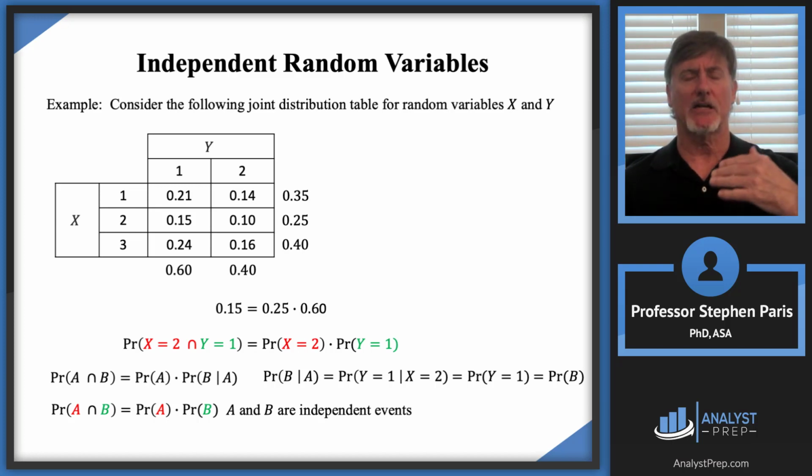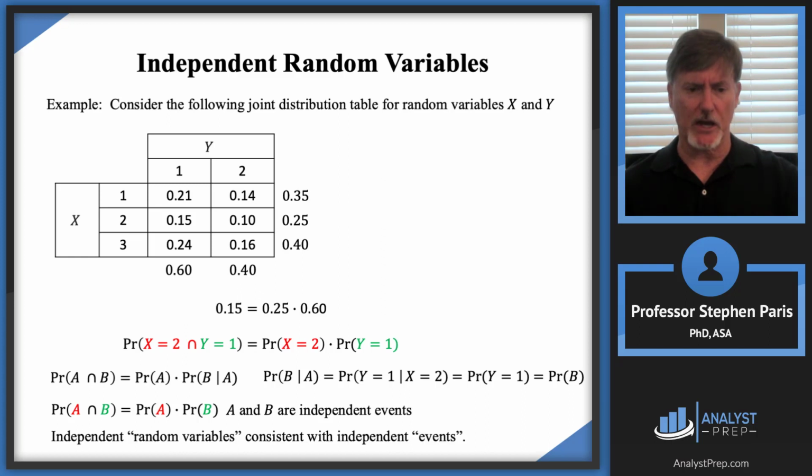So I've talked about independent random variables, and all I wanted to show you through the last few slides is that when we talk about independent random variables, we're being consistent with what we've done before where we had independent events in the first module. So the terminology for independent random variables is consistent with independent events.